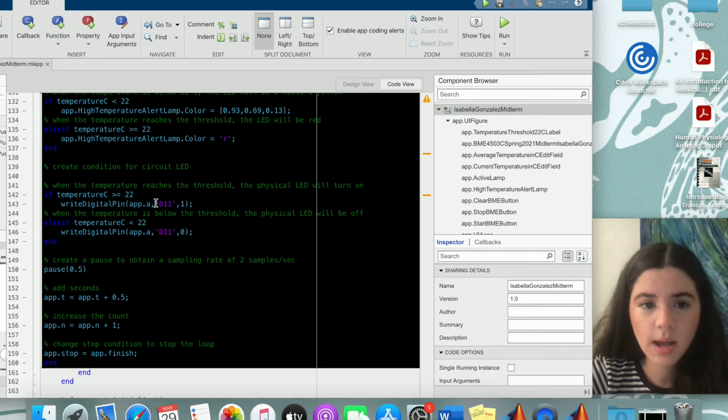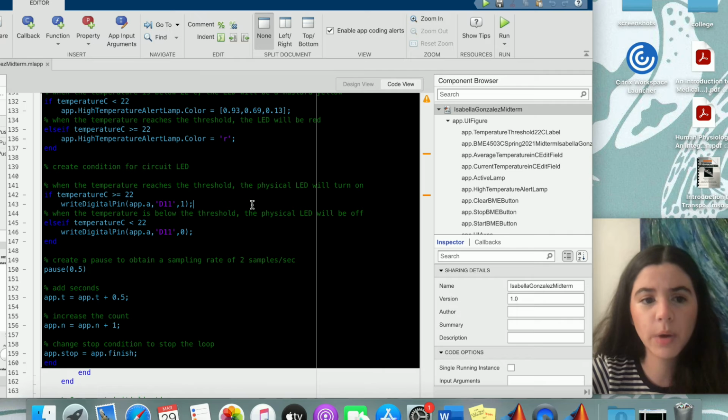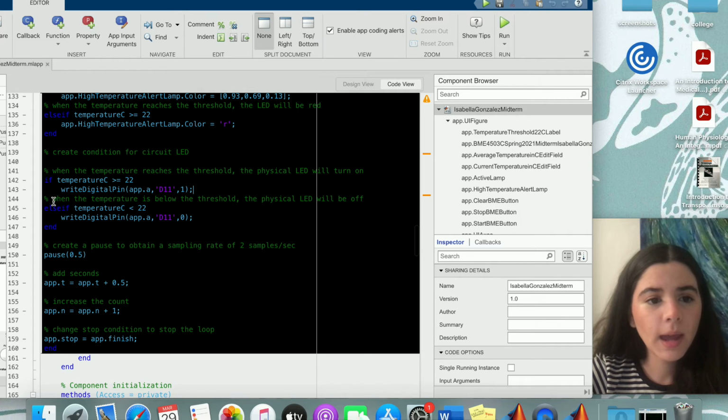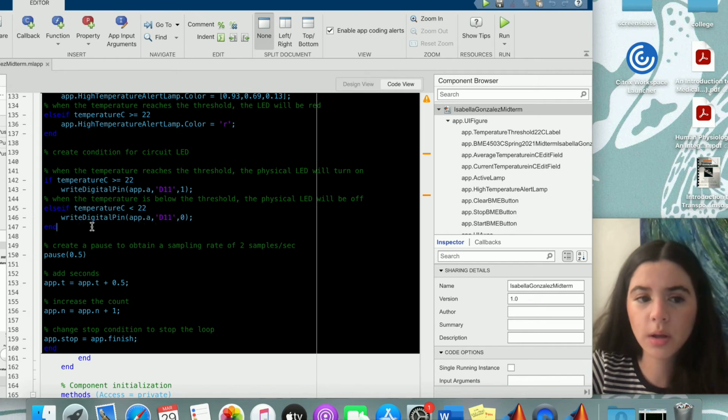And here I had to specify that it is connected to digital pin 11, which I show you in the breadboard. And the second condition is that whenever it's just below that threshold, this is not going to take any voltage and it's going to be off.